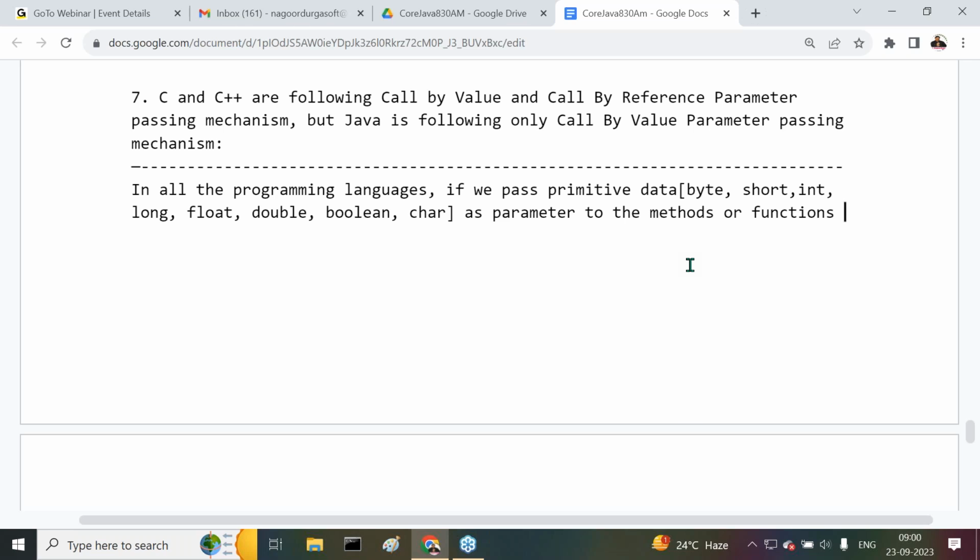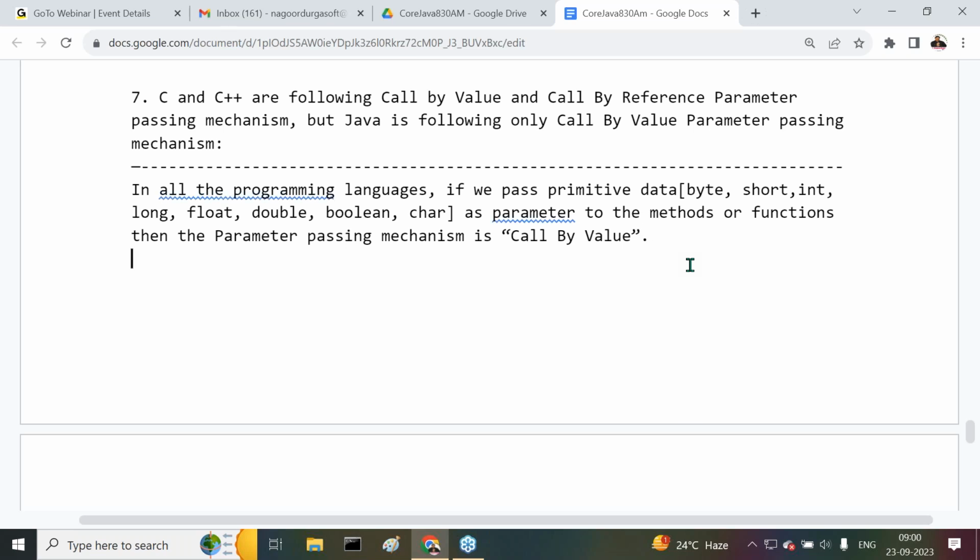In a method or a function, whatever it may be, if we pass primitive data, byte, short, int, long, float, double, boolean, char as a parameter to the methods or functions, then the parameter passing mechanism is call by value.